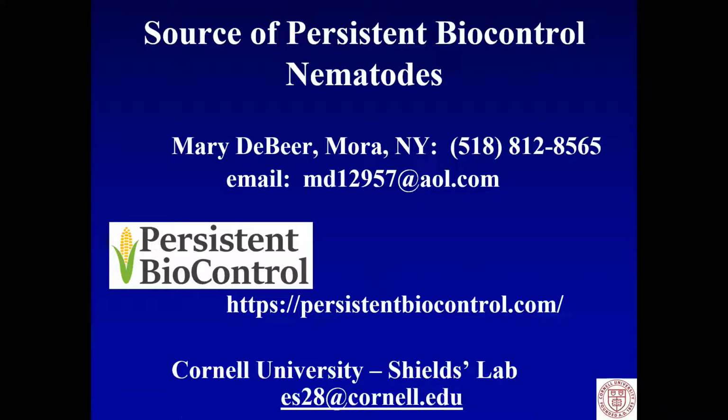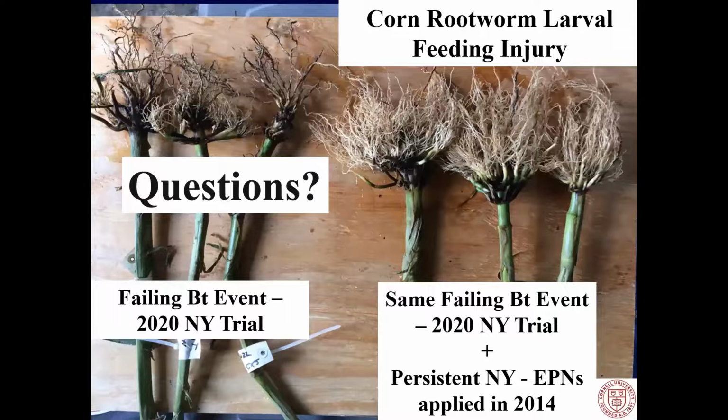Where are they available? Mary DeBeer in Mora, New York, has been providing these persistent nematodes for Northern New York farmers for about 7 years now. So that's one source. There's a second startup, Persistent Biocontrol, that is taking a more national focus, particularly in the Corn Belt for these persistent nematodes. And then we can supply out of my lab some nematodes if the commercial outlets are not available. So with that, I'll answer any questions.